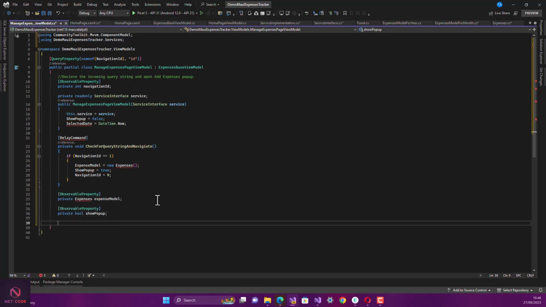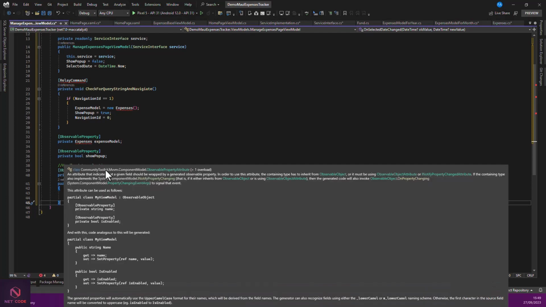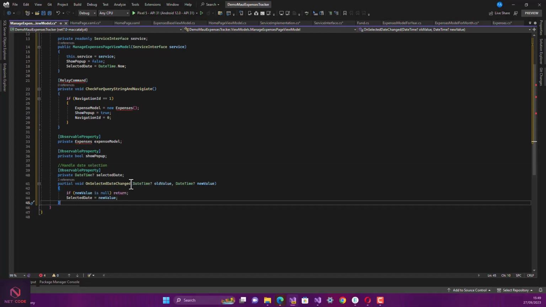And aside from that, we have to handle when a change occurs, which happens when the date changes. So you're going to create a method for that, and you're going to pass in selected date is equal to this. So when the value of this changes, you want to invoke this method and get the new value which has been added to this. Okay, and we're able to do this because of this observable property that we have on top from this CommunityToolkit.Mvvm. All right.